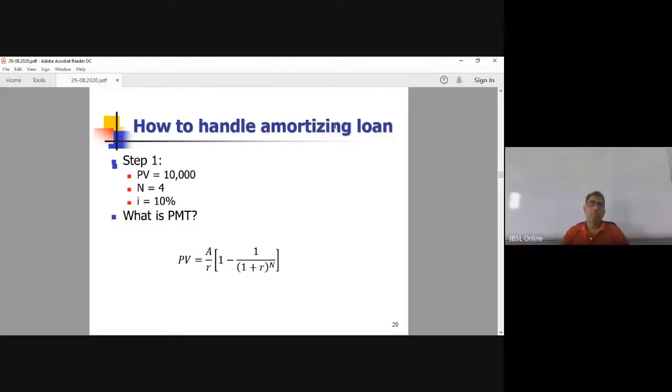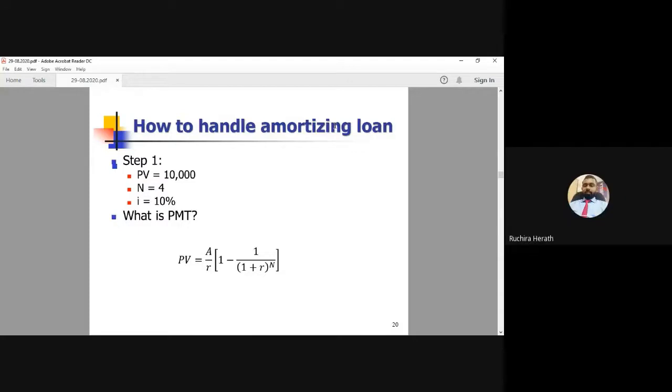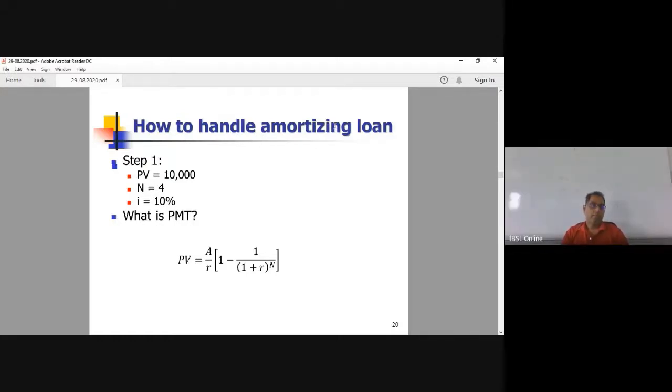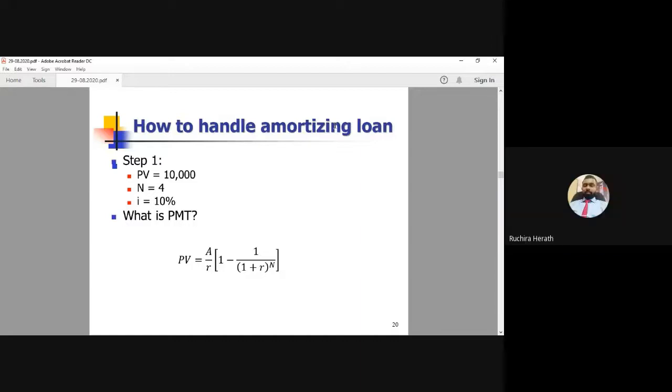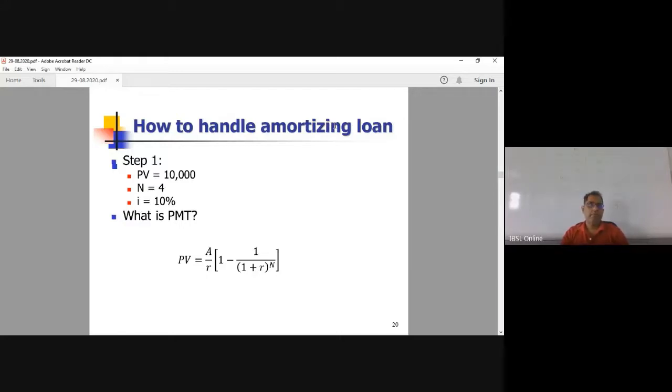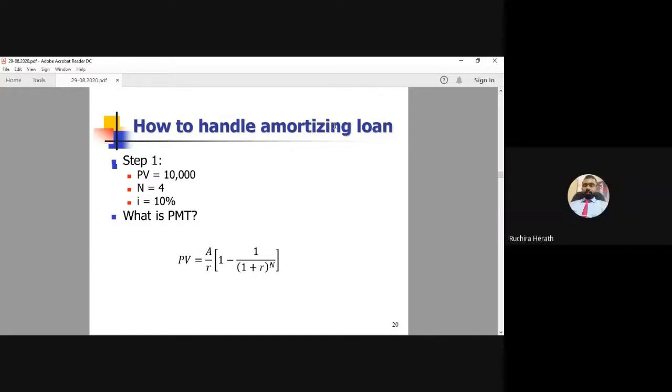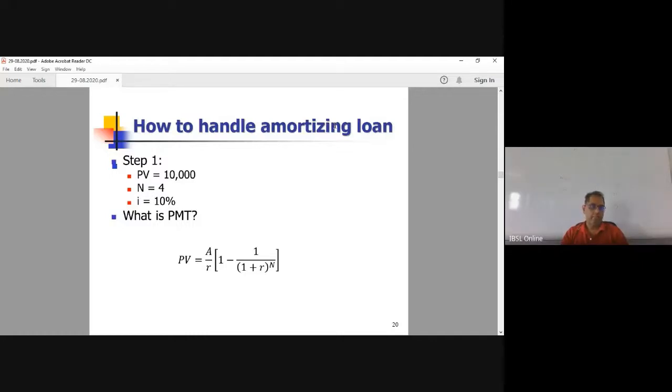Yes. Why will it change every year? Because when it comes close to maturity, the interest portion will reduce. Okay, that's correct. But if you look at it, if it's 10,000 when it starts, and it's an amortizing loan, we said, right? So every year, what are we doing with the principal? It is going to reduce. So what is 10,000 today will be a lesser amount at the start of next year. So the interest is then calculated based on the closing balance. So the interest every year will change, right? We start off with 1,000, but we know next year interest is going to be less.